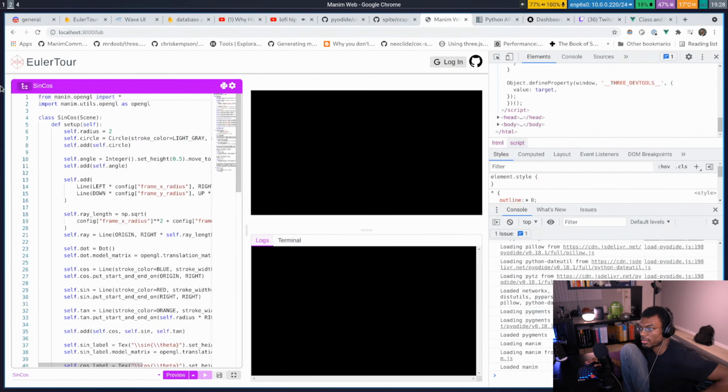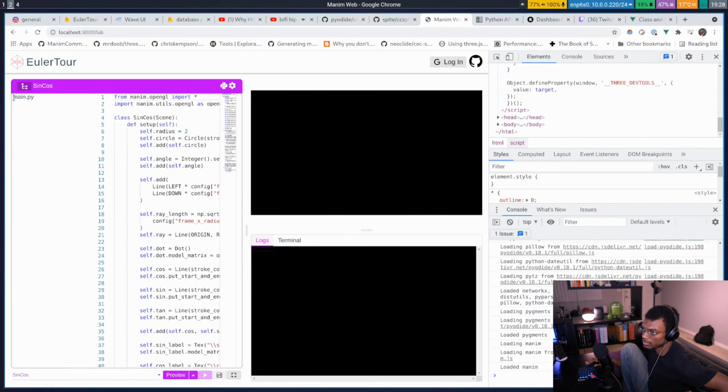And as for how you make new files, I guess there should just be a button at the bottom of this or something like that. And maybe at the top. Or you right click something. I don't know.